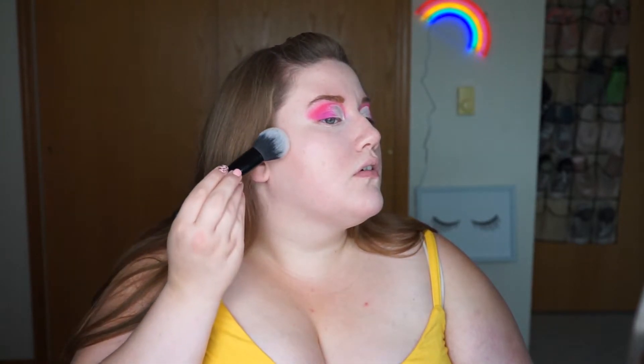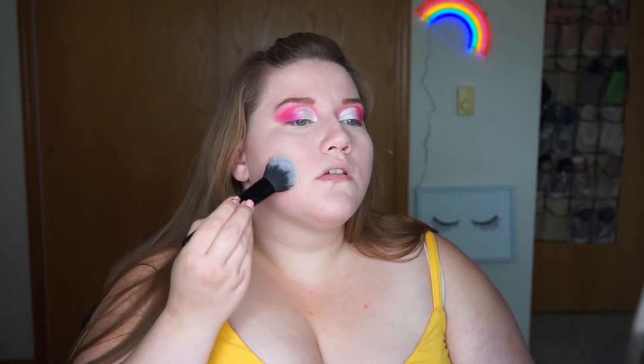Now that we're concealed, I'm going to go ahead and contour and add some blush. I've been doing my contouring a little different lately. For people who have bigger faces, like myself, it's kind of working against yourself to do a very thin line to contour your face — it's not flattering, which I've learned over the past year. So I've been taking a bigger brush, like a blush brush, and applying it that way so that it's a bigger line down my face, and I feel it's much more flattering. By the way, I'm using the Pacifica Bronze Rose and Coconut Infused Blush and Bronzer. I got this in my Ipsy last month.